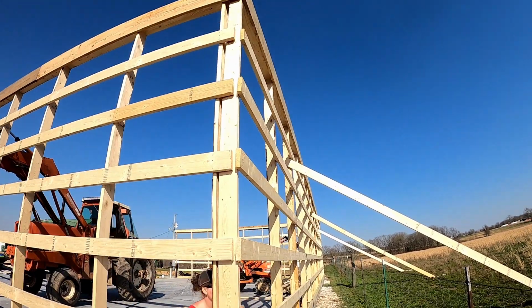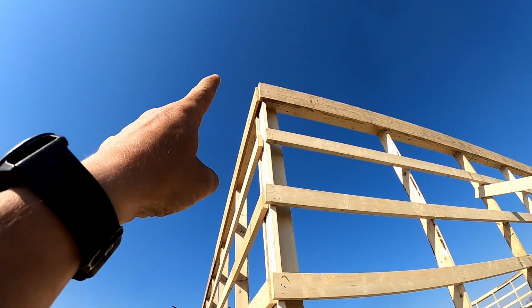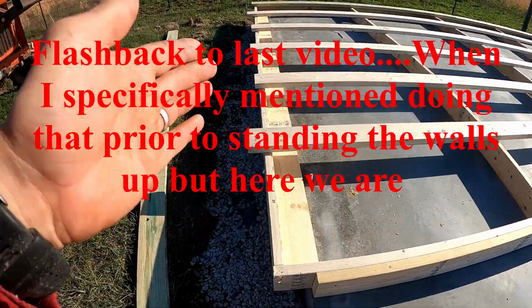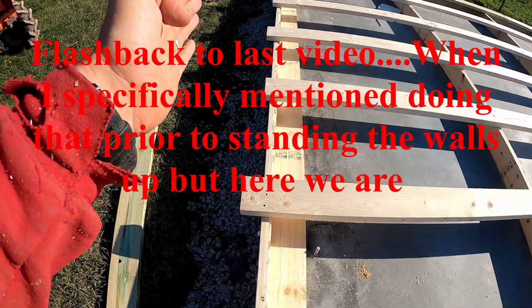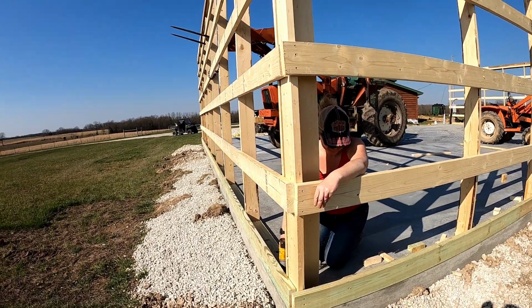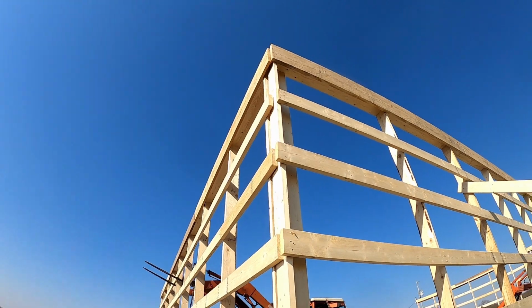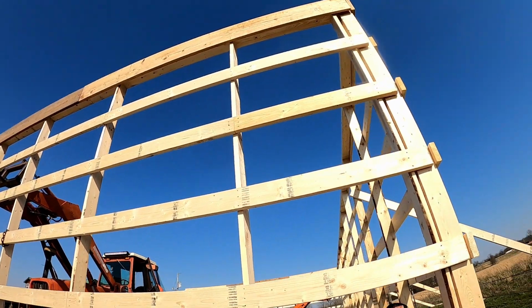But what you can see is, and I didn't catch it before we put the wall up, notice how I didn't cut any of the 2x6s off like I was supposed to? Going down the side, you're gonna see that this is hanging off. I'm gonna cut those all to where they're 1.5 inches overhang. So now I gotta do that after I put the wall up. Silly mistake, but it happens. I do the same thing on the top. But thankfully we have a cordless circular saw, so that'll make that process a little simpler.